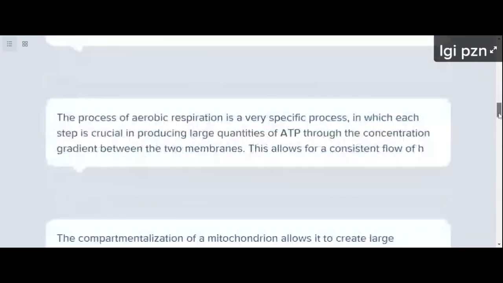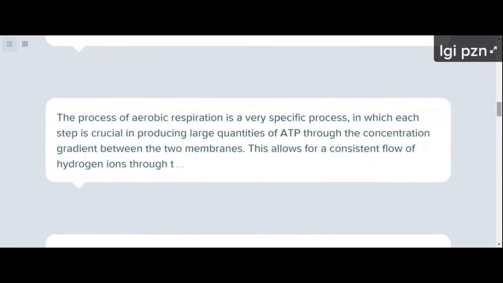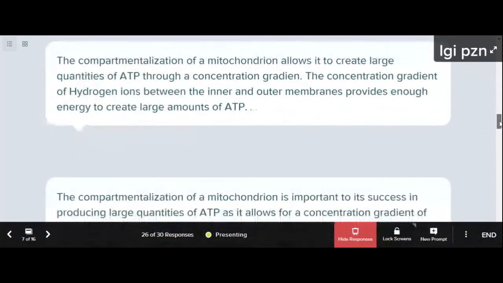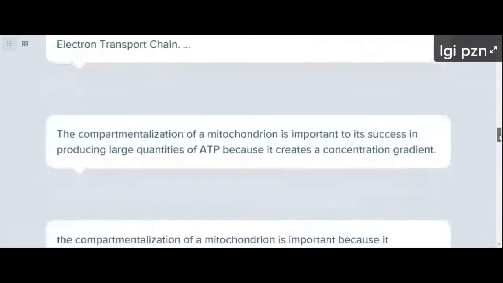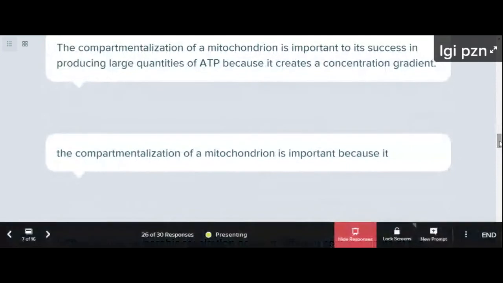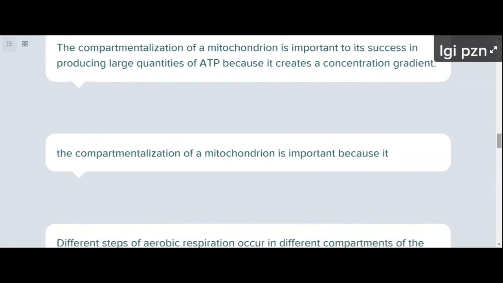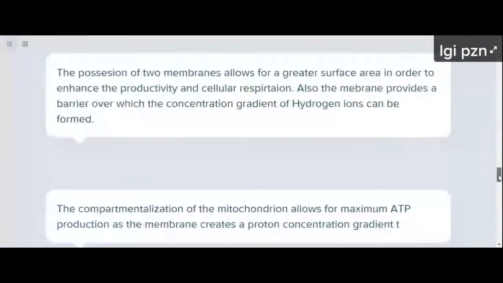So having two compartments allows you to make a gradient for the hydrogen. And then the hydrogen is forced to go back through the ATP synthases, and that's what makes the ATP. So there's a bit of review there for respiration. We certainly aren't going astray with that. But yeah, what I'm seeing here is just about the right amount of writing to get those points for an explanation. That's pretty good, yes. The important keywords would be the creation of a concentration gradient, hydrogen ions, and ATP synthase. Those would be the keywords to use and to be able to explain what they have to do with each other, okay?